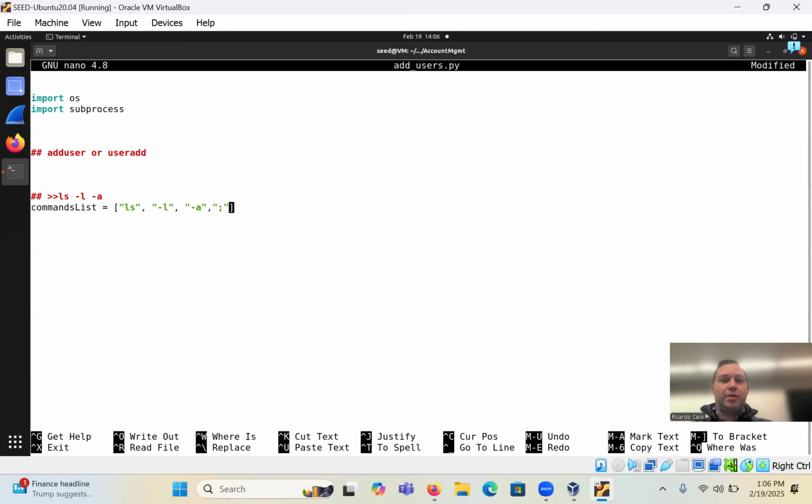So we can try this one. We can try to make it work. Let me remove the dash a because that doesn't belong. But let's do ls dash l, and then let's do uptime. Simple one. So I'm doing two commands, right? Let's try that.